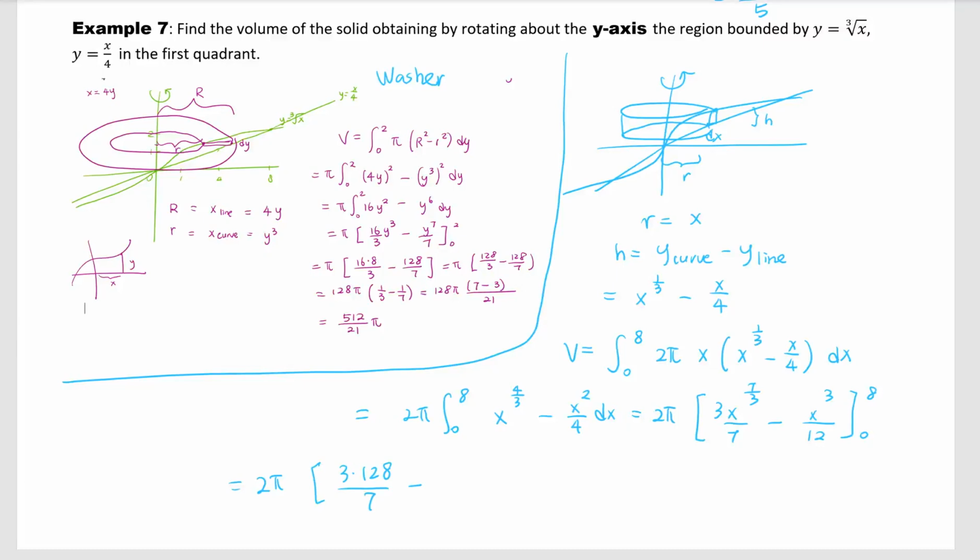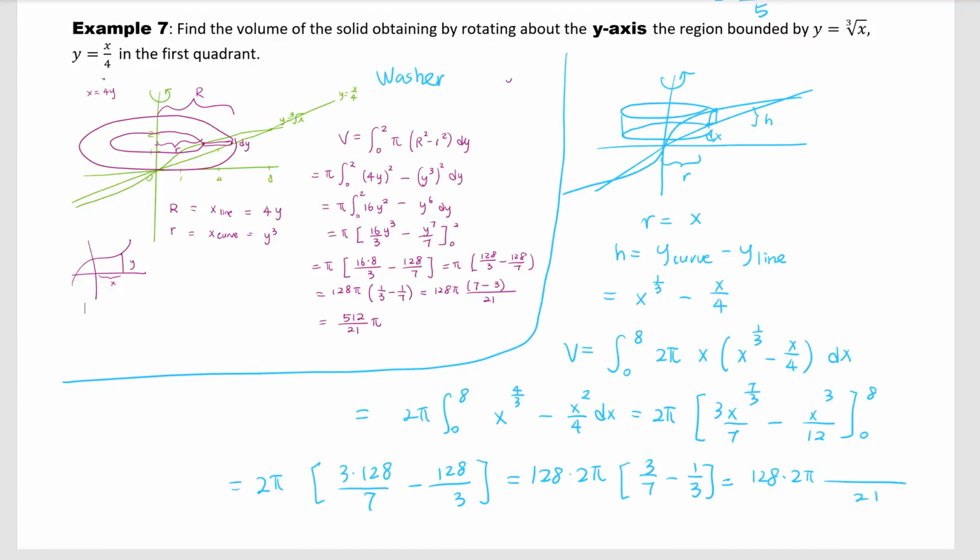Okay, so 8 cubed, what is that? Well, 8 squared is 64, but there's another 8 you can cancel with the 12. We can cancel the 4, so we have 2 times 64, which is also 128, and at the bottom we have the 3. So far, so good, everybody. Can you see we can factor out 128 and 2 pi? And let's see. So we have the common factor, and then what's left is just 3 over 7 minus 1 over 3.